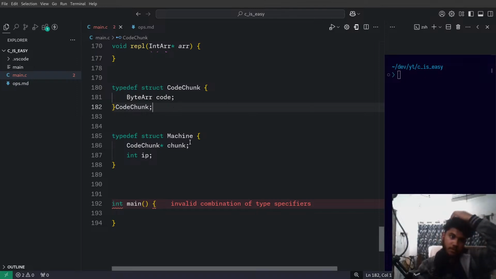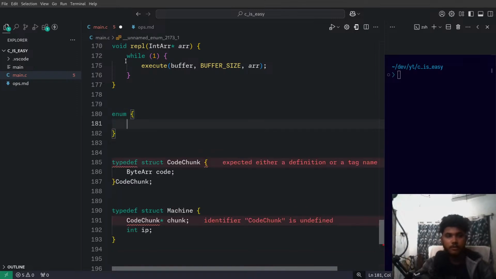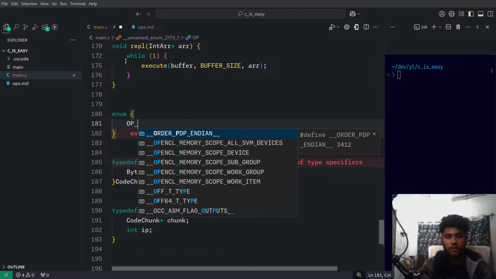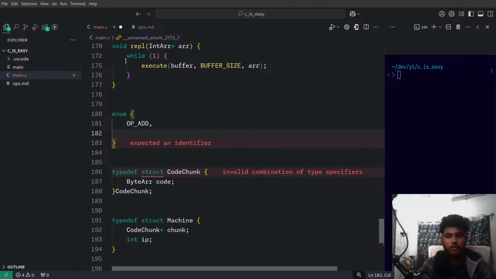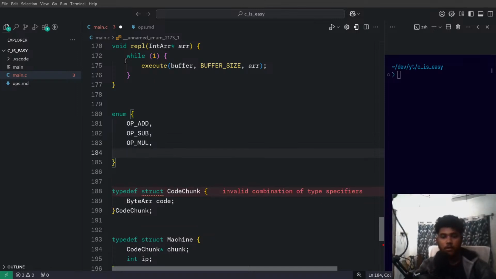In the bytes, in the code, what will there be? Okay, let's just declare an enum. Inside that there will be op add, op sub, op mul for multiplying, op division.